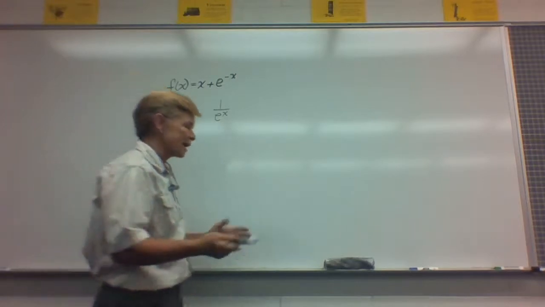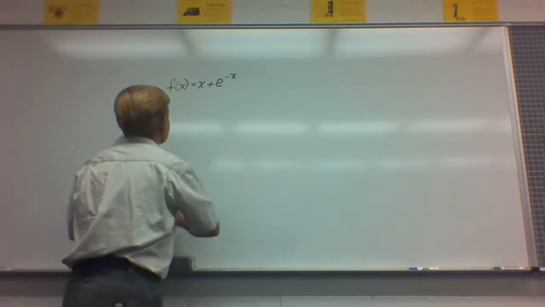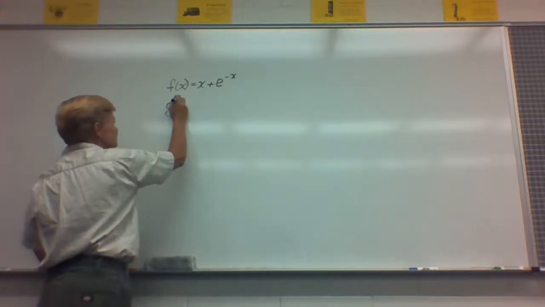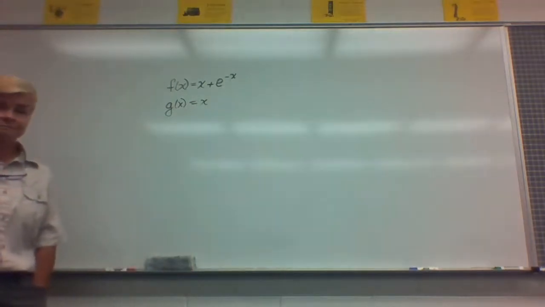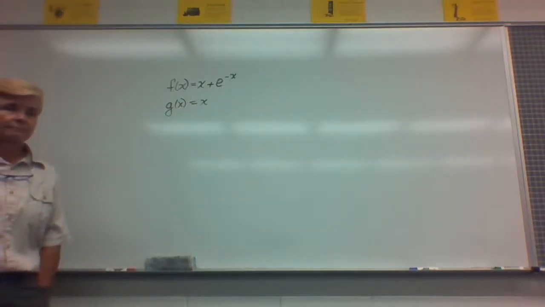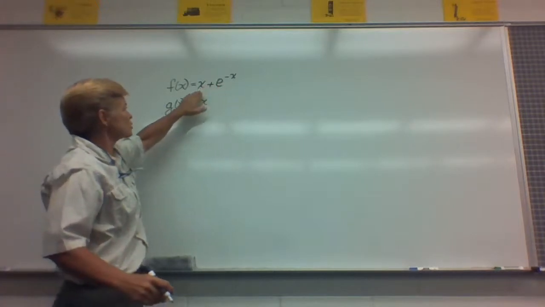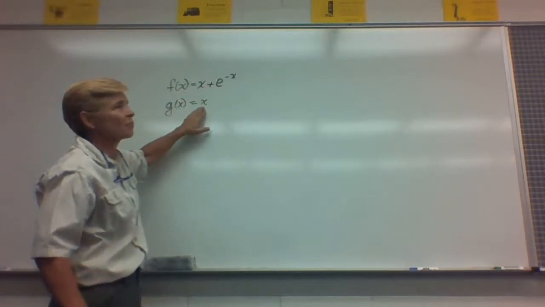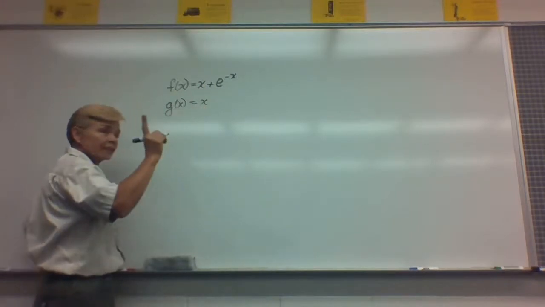So you suspect, and if it says prove it, you suspect that g of x equals x is the end behavior model to the right. That's what we suspect by analyzing this. This is going to 0, so we suspect that this whole thing is going to x. Oh, we don't have a lot of time. Here's how you do it. Just hang in there.